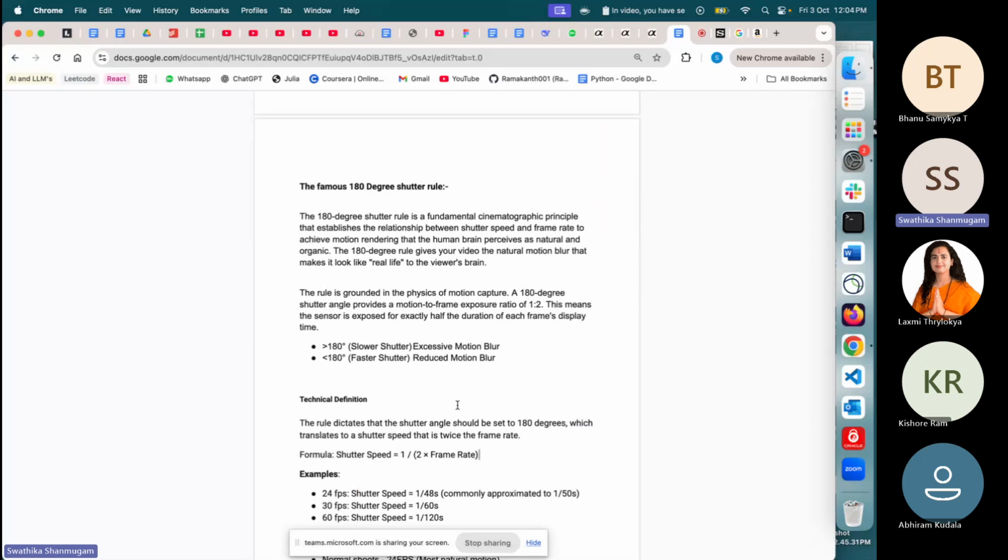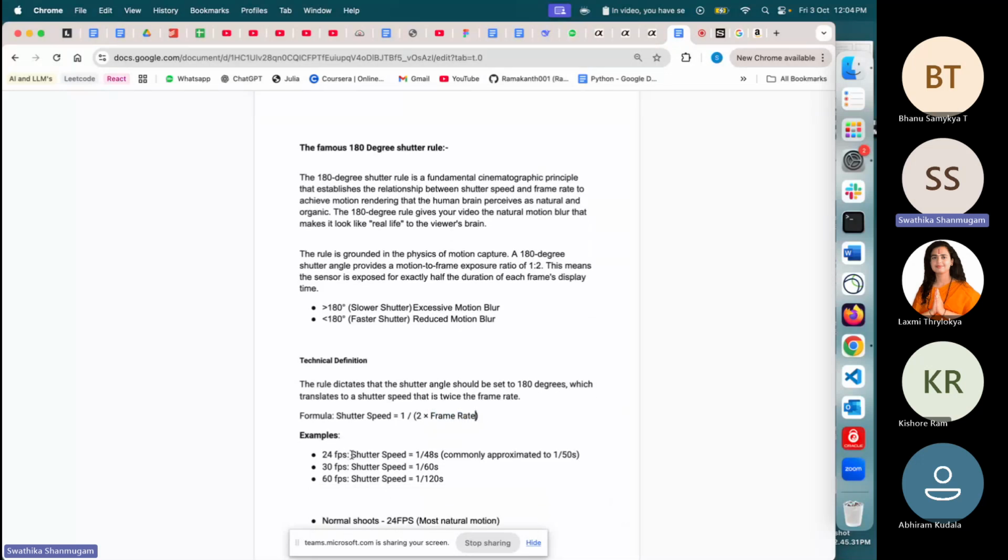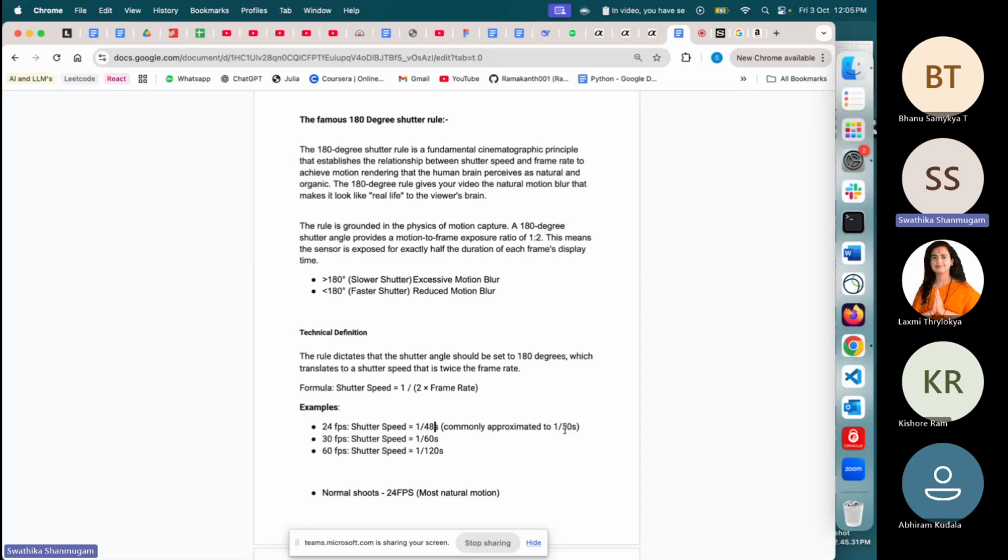So for 24 frames per second, the shutter speed is also constant. It is 1 by 2 times what is the frame rate? It is 24 FPS, right? So 24 into 2, 48. So for 24 FPS, the shutter speed has to be 1 by 48. You can approximately make it 1 by 50 because in a few modes in cameras we don't have these numbers. We only have multiples of 10. So 1 by 48 to 1 by 50 is fine for 24 FPS. So we should always put the shutter speed at 1 by 50 only, and the FPS always at 24 only.